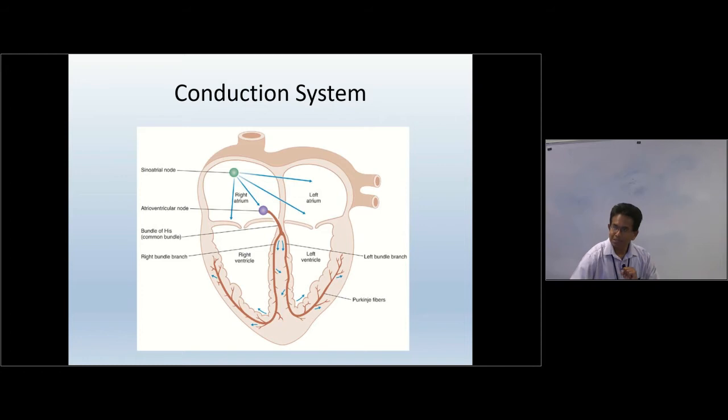Then this is our conducting system. So in years 1 to 3 in basic sciences, this is the conducting system. All right. Later we will learn what its actual form is. It's a little bit different to this. Okay. So we have the SA node, AV node. Then we have the bundle of His and the Purkinje fibers, left bundle branch and the right bundle branch. So that's the basic structure.